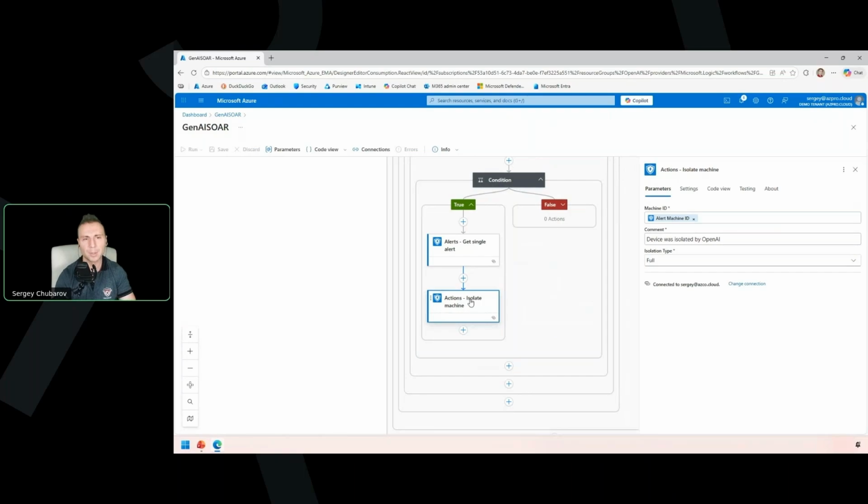So device isolation, in my case, is based on my workflow, where I already have an existing action. In your case, it depends on your system. You may need to send another API request where you include the device name or device identifier, and isolate it automatically. The actual things that you need to configure might be different, but I just want to share the idea of how it can be done. All right, so now let's see it in action.